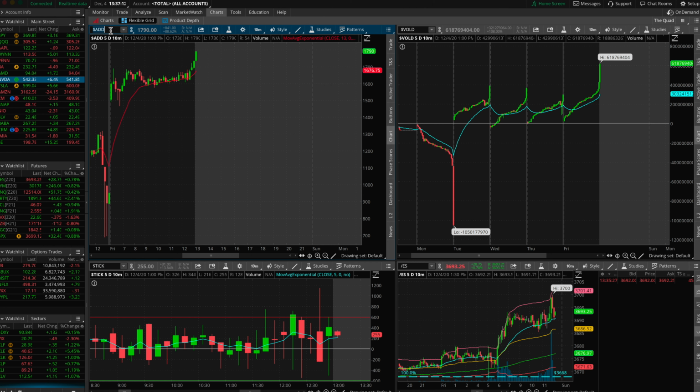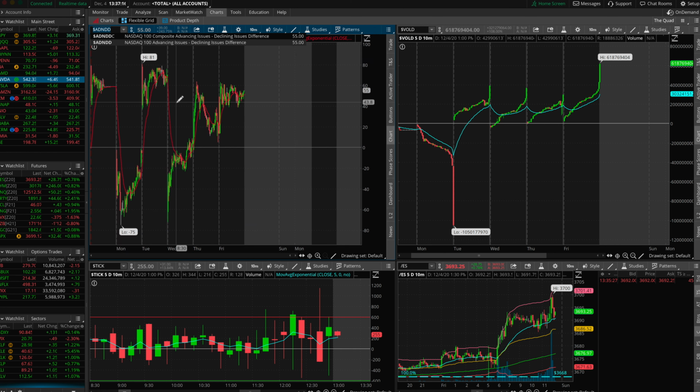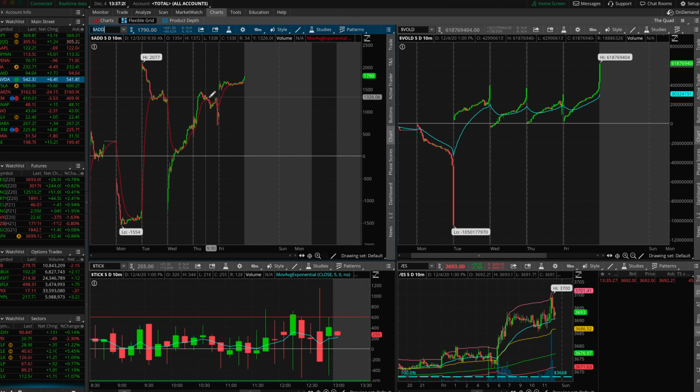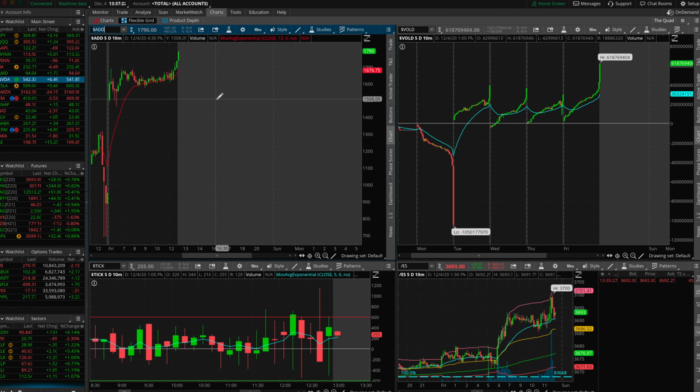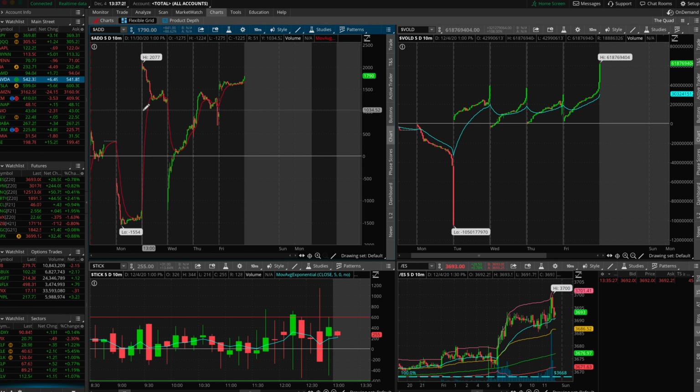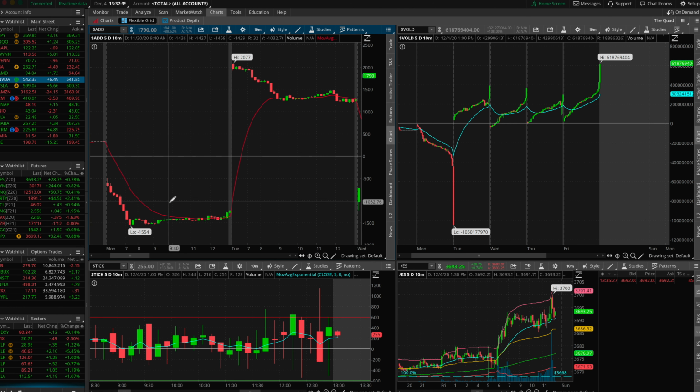ADD, which is for the NYSE, and if you ever wanted to look at the NASDAQ, you would go to AD, just so you know. If you trade NQ a lot, you want to look at that one, but we'll look at ADD for now. ADD is just the advance-decline line, which is simply how many stocks are advancing and declining on an intraday basis. So typically if it's sloping down like this, like Monday when we had that big dip, that's typically just declining.